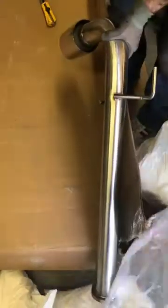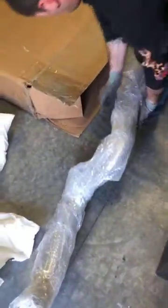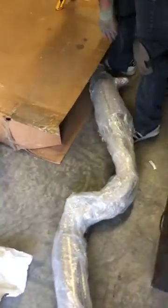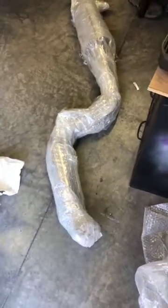There she is. Woo. Second one. That'll be that piece. And nice. Next. I think that's the last one, actually. Put that there, just get it out of the way.